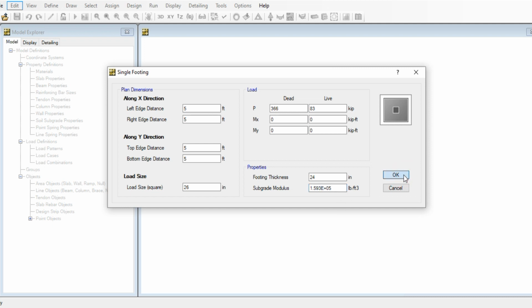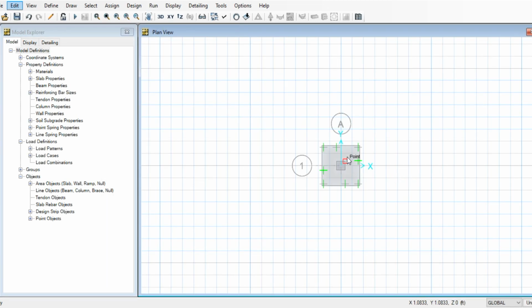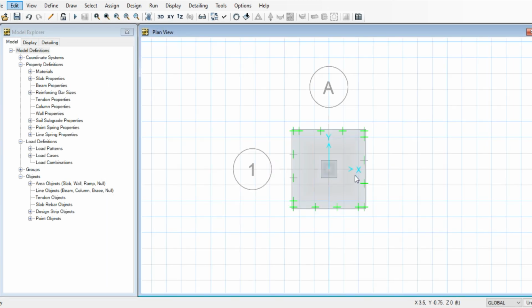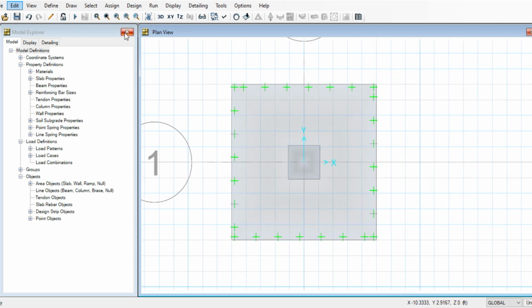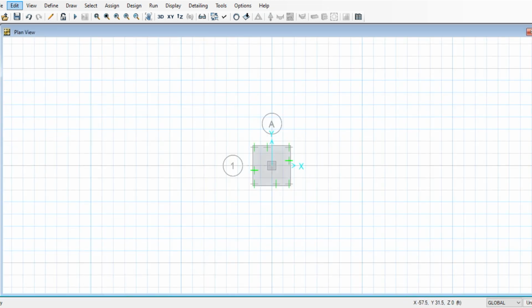Okay, this is my required size and all the input has been done. Now I will save this file.